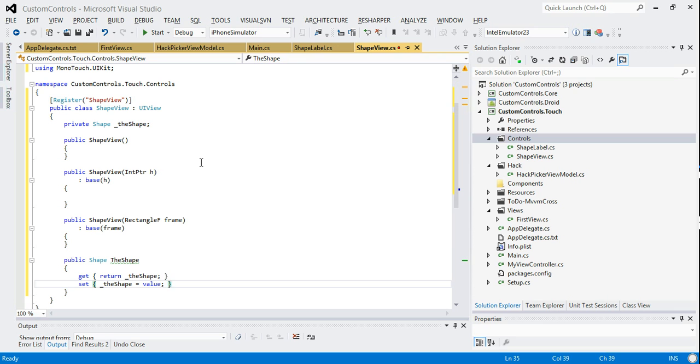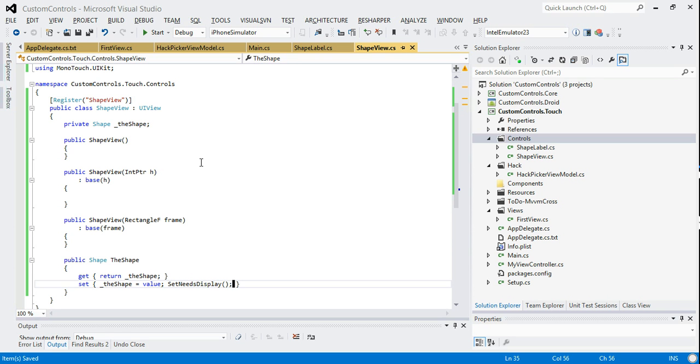And when the shape gets set, we'd like to ask the UI to redraw itself. The way you do this will be really familiar if you are a Windows programmer, or an old school C++ Windows programmer with wparams, and if you've seen what we did in Droid, there we call Invalidate. Here we call SetNeedsDisplay, and that tells it that it needs to be redrawn.